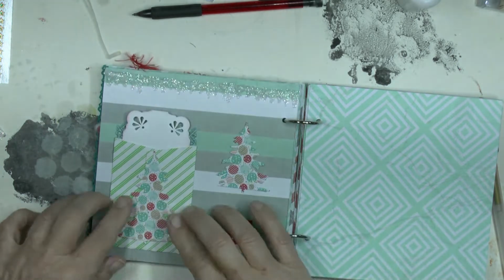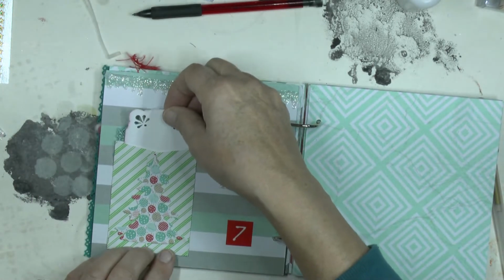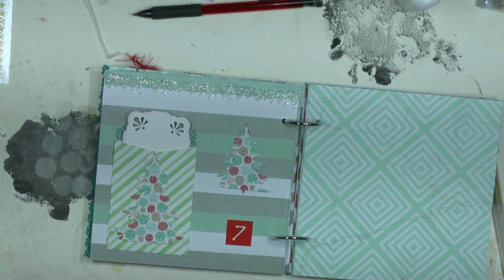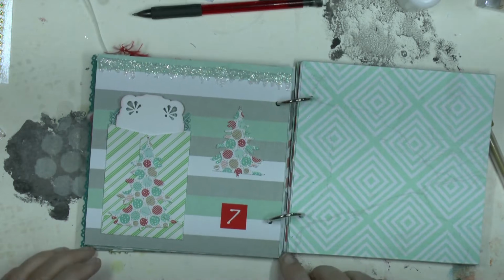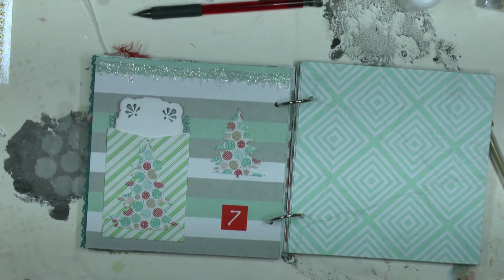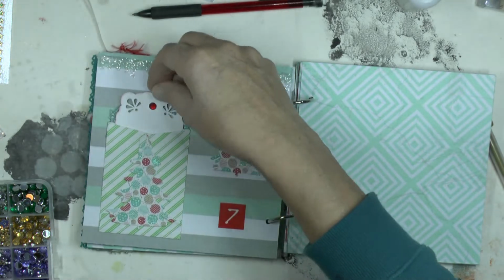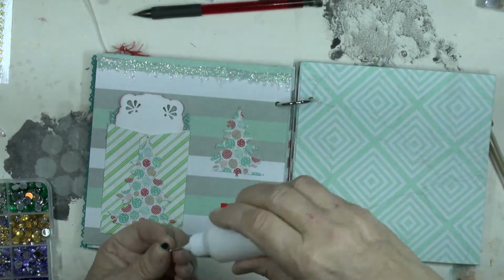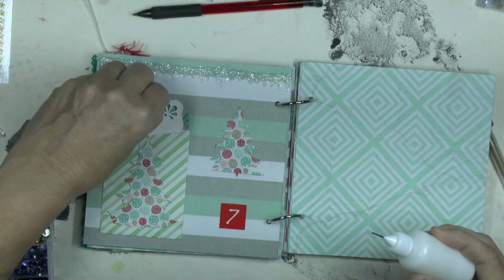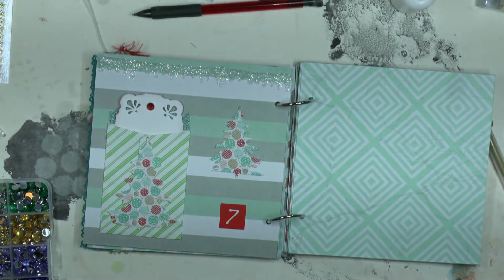Journaling card. Maybe I can put something on there, but I like it this way too. Maybe a little ball or a little gem. And I should do something with this. Should I? It's a bit dull. I had those little gems here. Round one. Yeah, a little round one. That's what I'm going to do. A little round one. Like so. Love that.